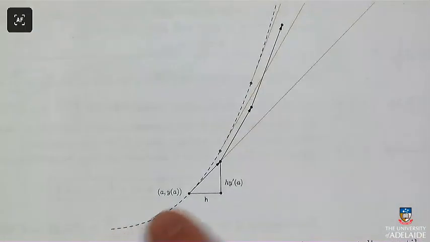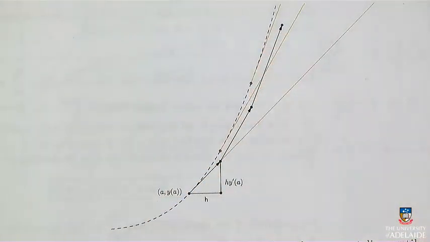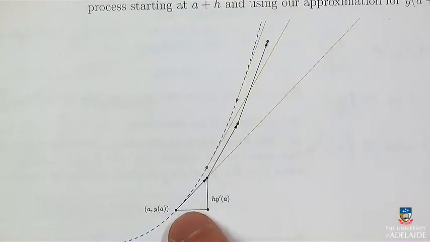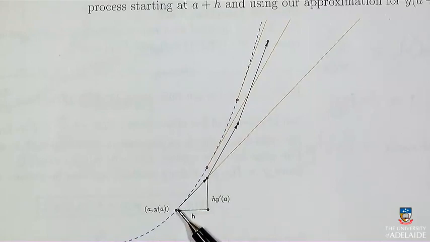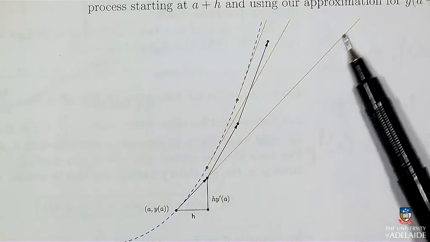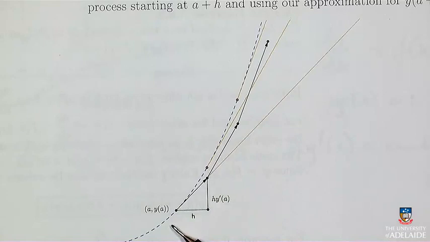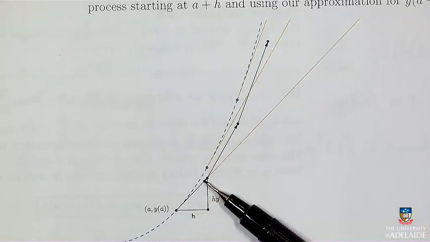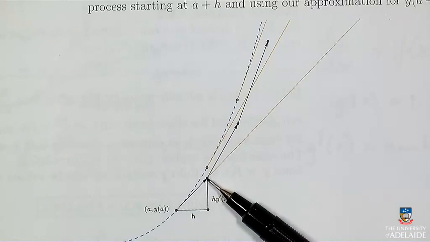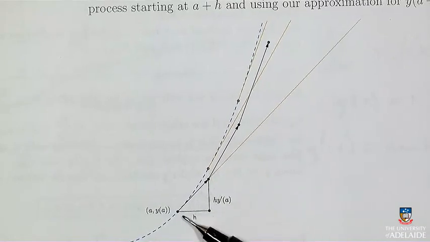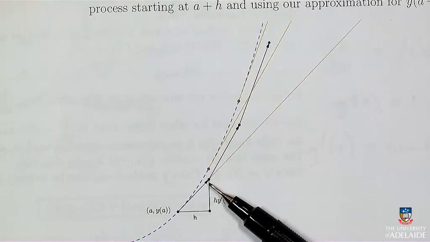So the dotted curve is the actual solution to some DE, as in, it's the graph of a function. And so what you're saying is, at this point here, that's what I know, that's my initial condition, so I know that point is on the curve. Then you see this yellow line, that's the tangent. We know that tangent because we know the value of y dash, because it's a DE, that's what we have. So we use y dash, we flow along y dash until we get to this point, and we say, that's my guess for y of a, or whatever. That's my guess for y at this point.